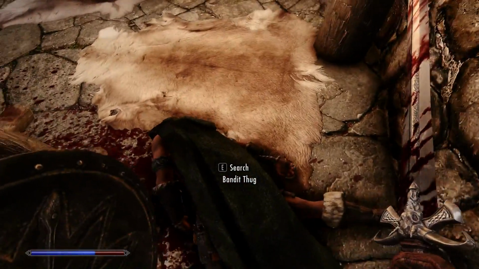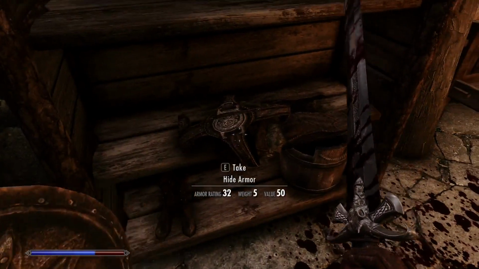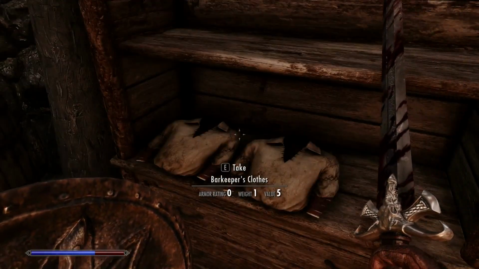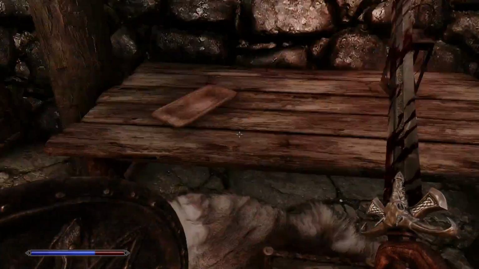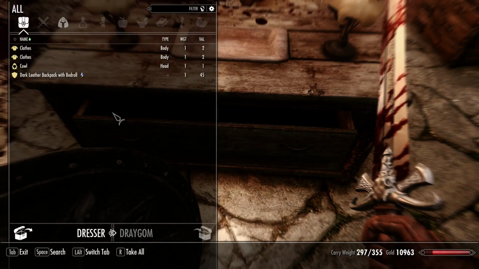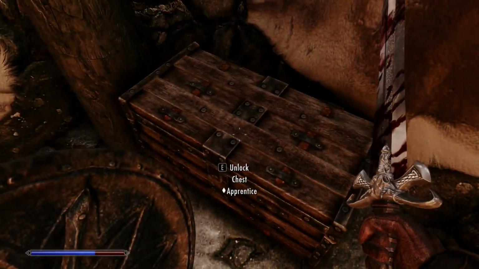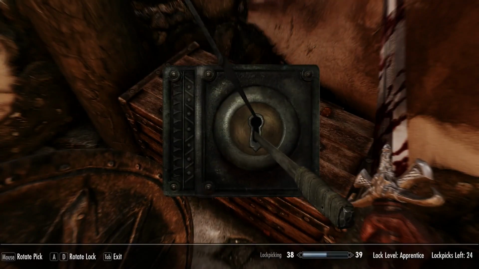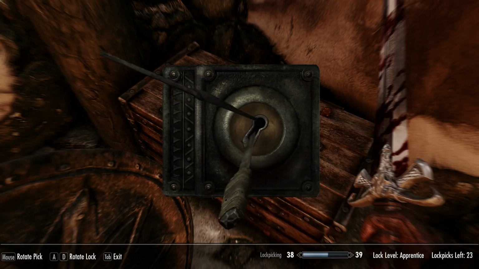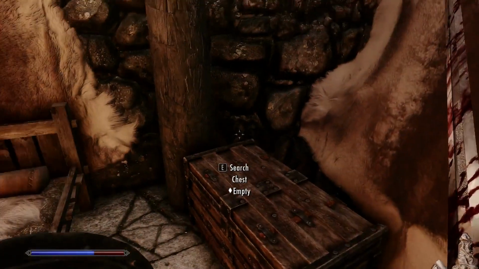I don't see anything specific about this. Try to sell as much of this as we can. Barkeep's clothes. Dark leather backpack with bedroll. Oop, that's valuable. And a chest. Any lockpicks left. 42 gold, potion of minor magicka, and well, another done. Torch. Thank you, Inigo.